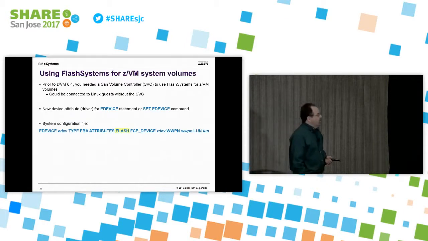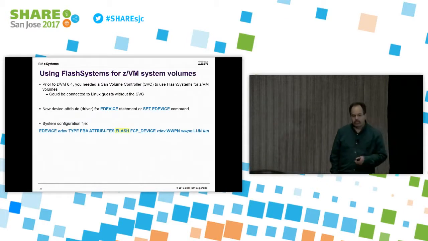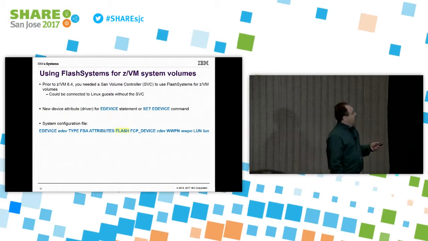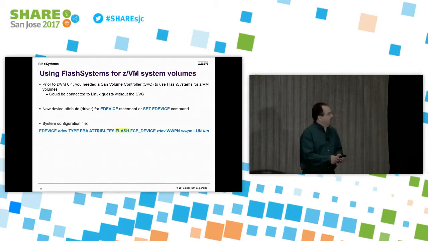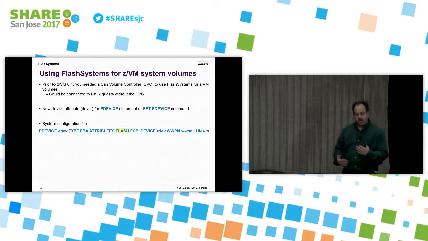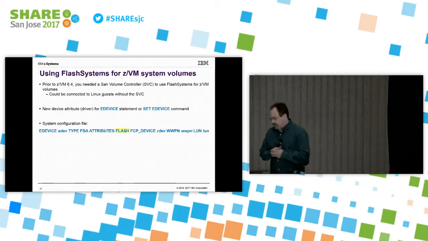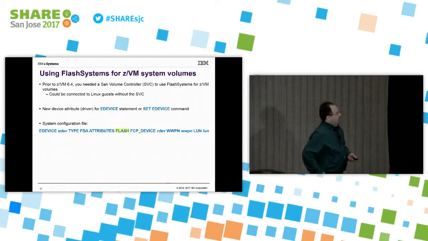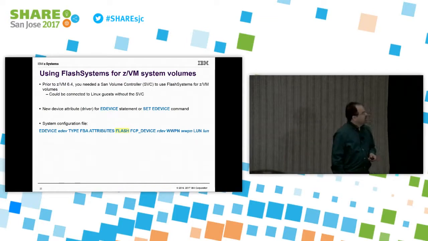Okay, flash systems. You can now use flash systems for system volumes, for CP volumes, without a SAN volume controller. So you can use those directly, and you define those with the EDEVICE statement or command. And there's a new flash attribute that you can define for the flash devices. So you no longer need the SVC controller to use flash.